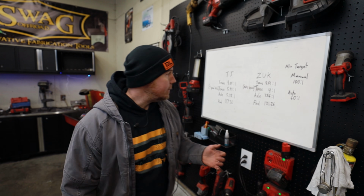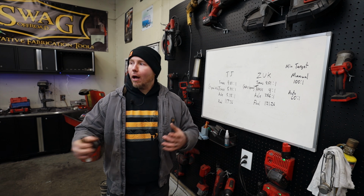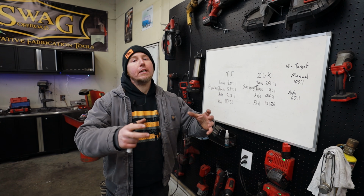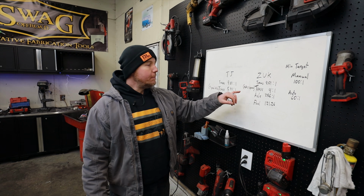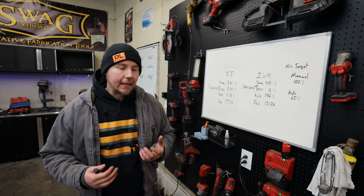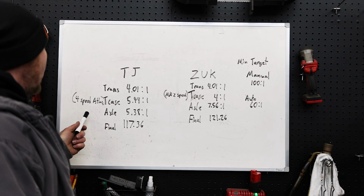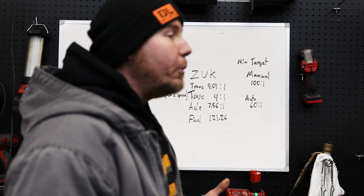You could buy one of these cases, and because you can change the input on your bench at home from a driver's side drop to a passenger side drop, you can make all these changes yourself. It makes it to where you can take it out of your Cherokee and put it in your Toyota if you decide to change platforms. Or you could put it in even a Land Rover, whatever. As long as it's got the right input shaft going into it, you can change all this stuff around, and this could be like a lifetime investment. So it just depends on which of these things apply to you and what you're building your vehicle for.